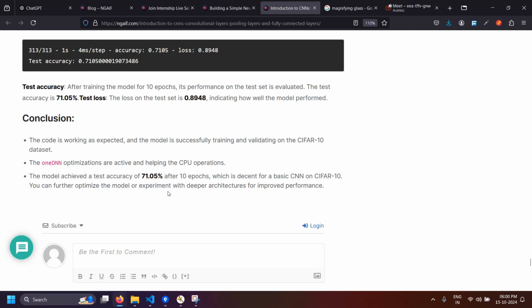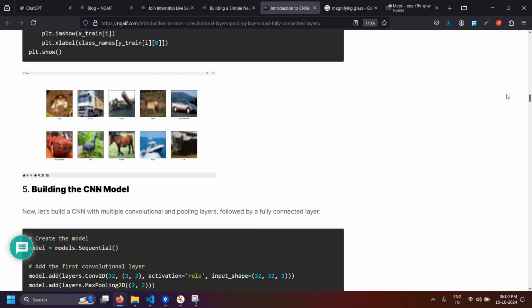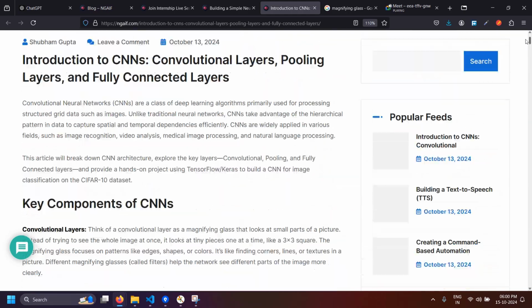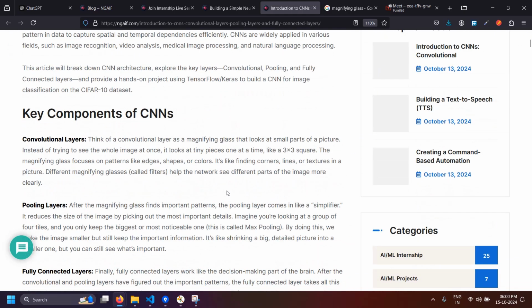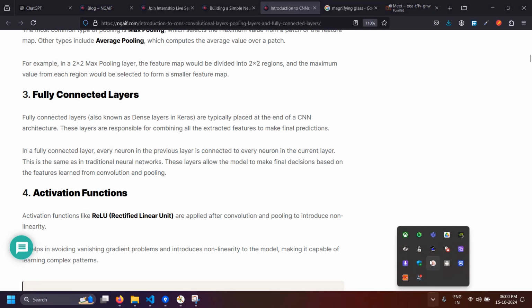You can further optimize the model or experiment with deeper architecture for improved performance. This is not the only single way, you can do image classification for different things. There are pre-trained models also available on the internet.